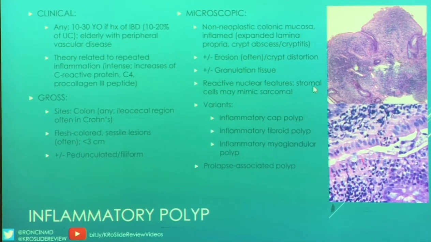You want to be aware of this because your stromal cells can mimic sarcoma, okay? Remember, fibroblasts can look very ugly sometimes, and so can endothelial cells when they get irritated and inflamed. So you just want to keep that in your differential. And even though it says inflammatory polyp, the case that I found was actually an inflammatory fibroid polyp, just because I had a little bit of extra collagen within the stroma, so it had this slightly background fibrotic look. But does it really matter? No, you could just leave it at inflammatory polyp and that would be okay.